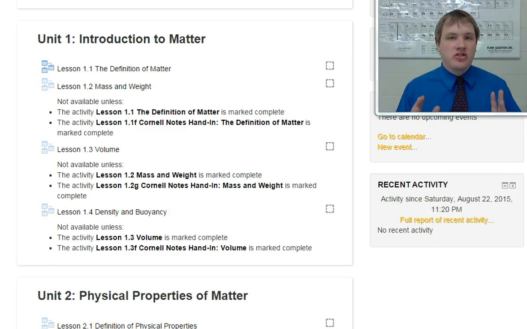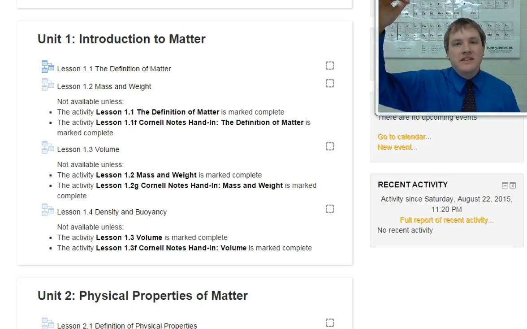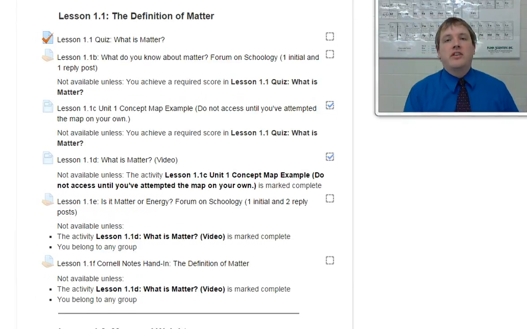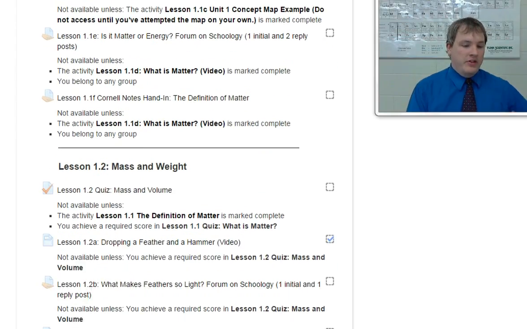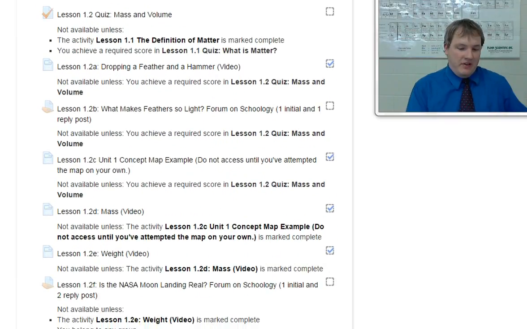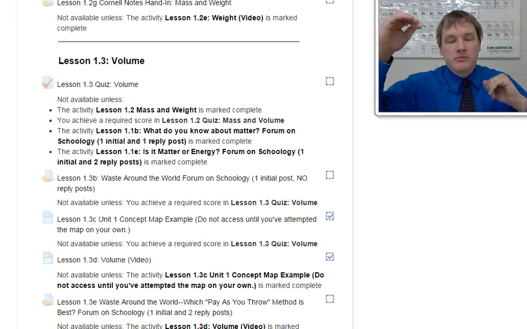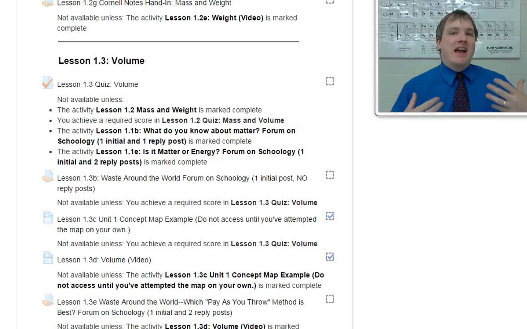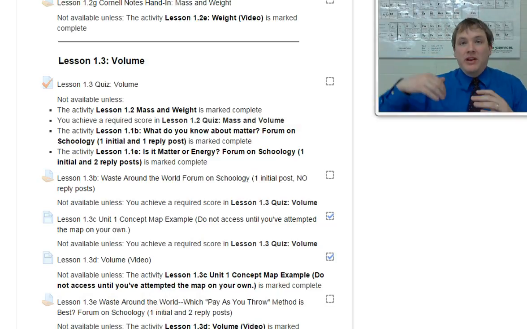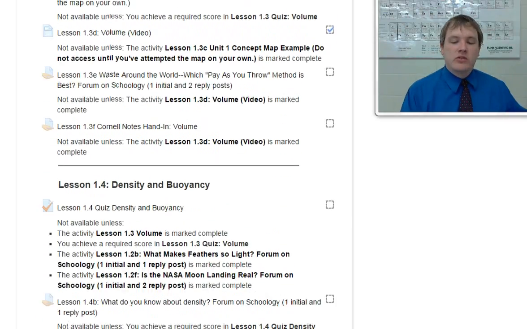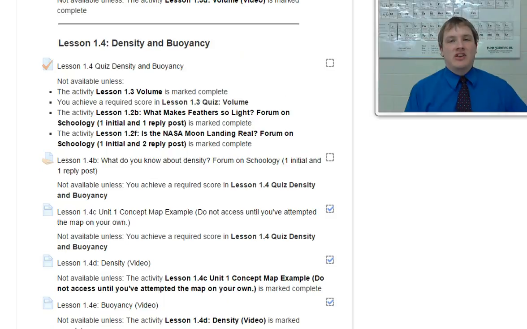The main section that you're going to be using consists of all of these lesson activities that you're going to click on and follow through. The clutter of lesson materials down below with all the quizzes and hand-ins and videos and everything else, you can scroll down the page and look at it. You can see what's checked off as completed and what's not checked off. My activities require that you complete previous activities before you move on to the next ones. However, this section is so cluttered, I don't recommend that you use this to actually follow along through the lessons. Instead, use the actual lesson activities at the top of the page.